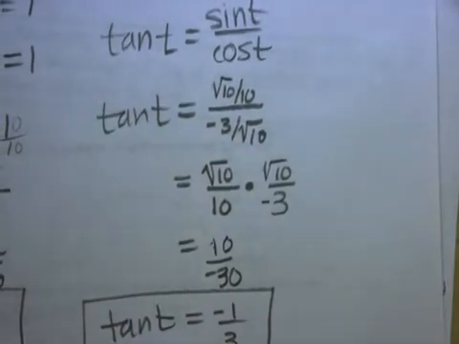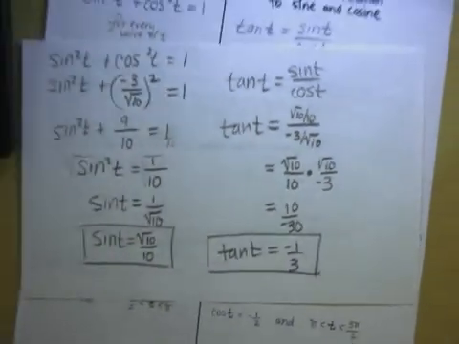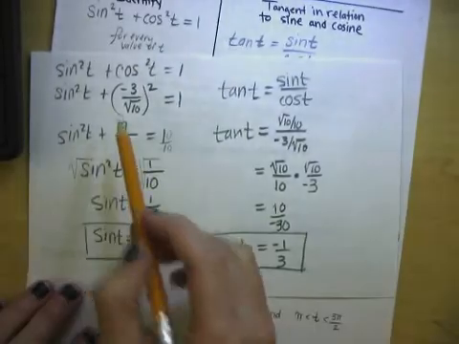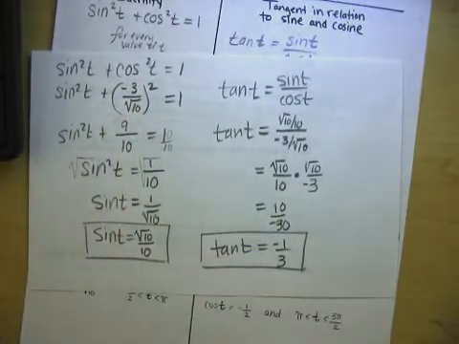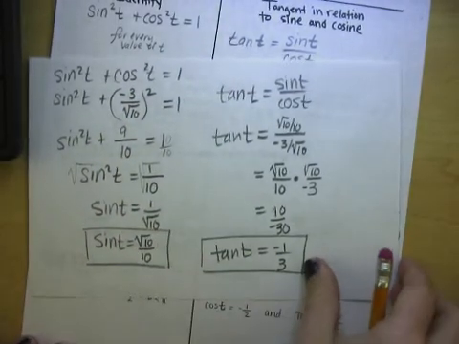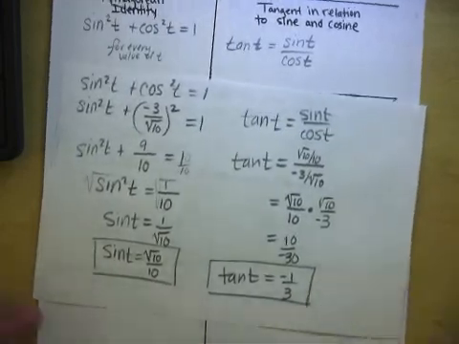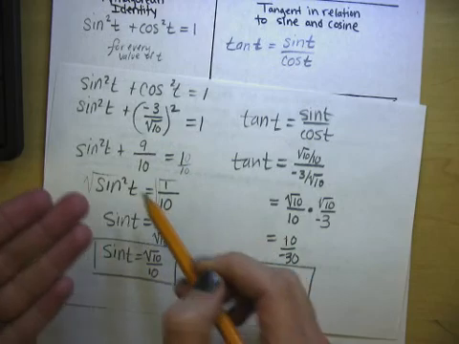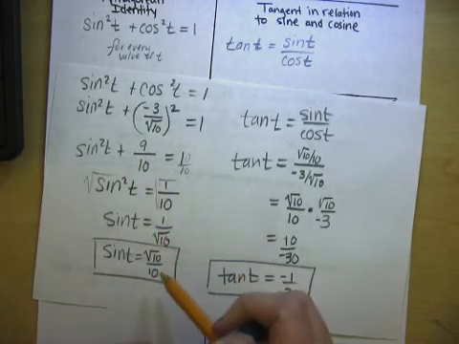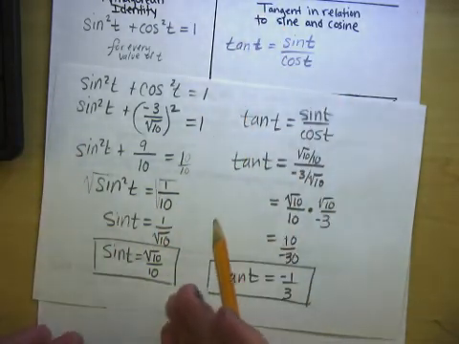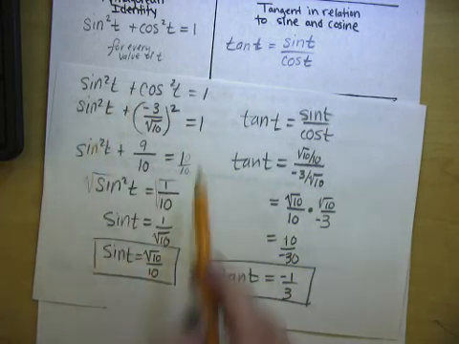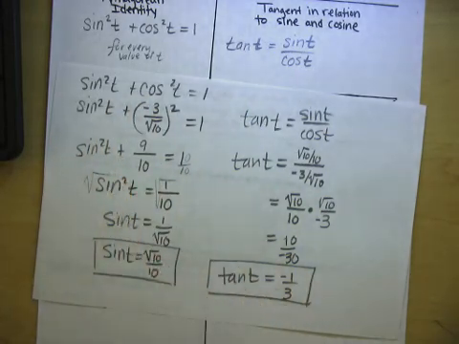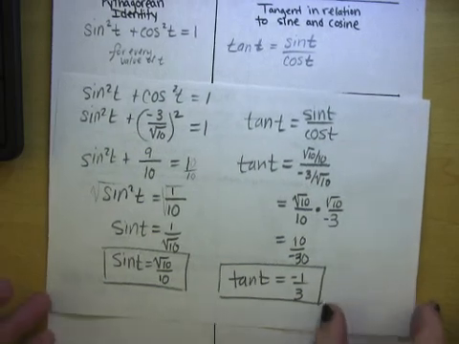Okay. So there's the algebra of how we could find the sine and the tangent if they only gave us cosine. Now that seems like a lot of work, and you have to be good with your algebra. You have to know about powers and subtraction with fractions and square roots and whatnot and rationalizing. There's a lot of algebraic concepts and arithmetic. But you guys are all capable of it.